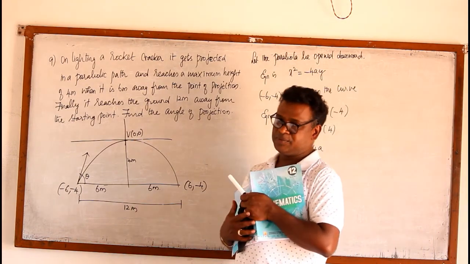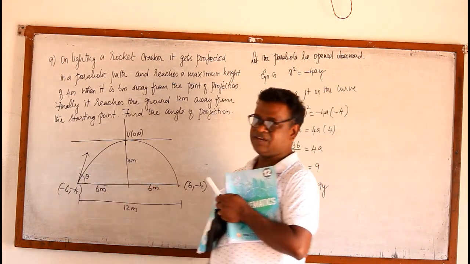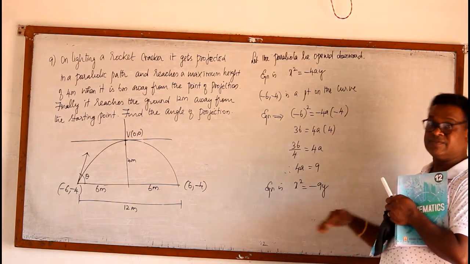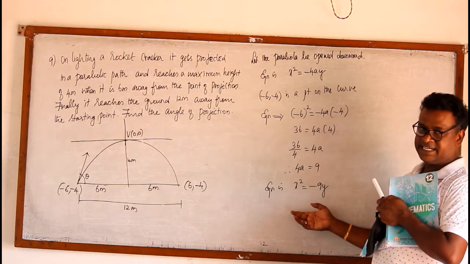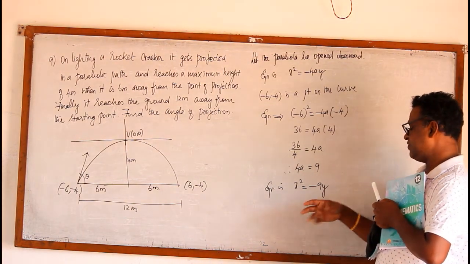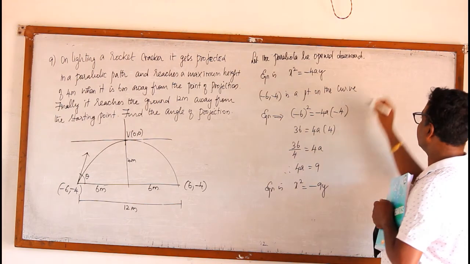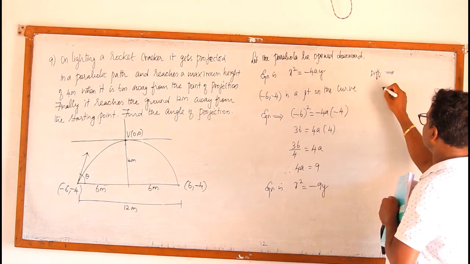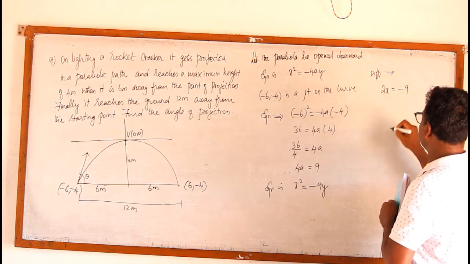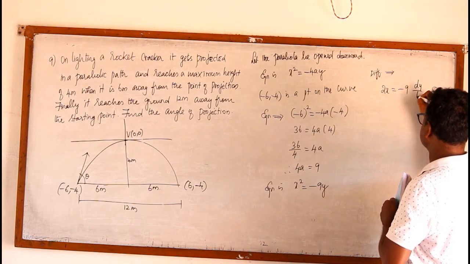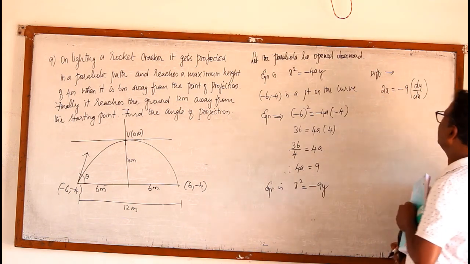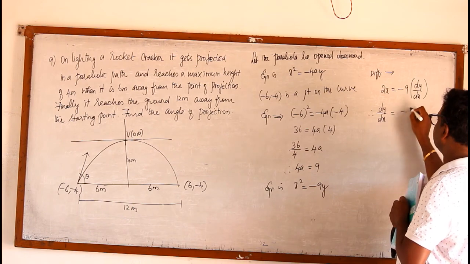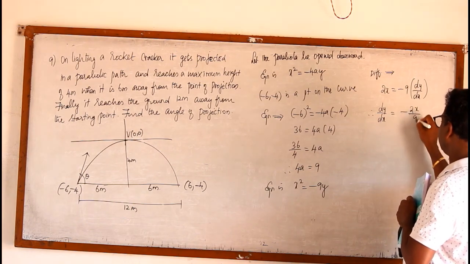Now we are going to approach in a different way. They are asking the angle of projection. So in order to get the angle of projection, we are going to differentiate here. We studied differentiation in our last study itself. So we shall differentiate with respect to x. Then x square differentiation is 2x, minus 9 into y differentiation with respect to x is dy by dx. Therefore, shall I say dy by dx is minus 2x by 9?